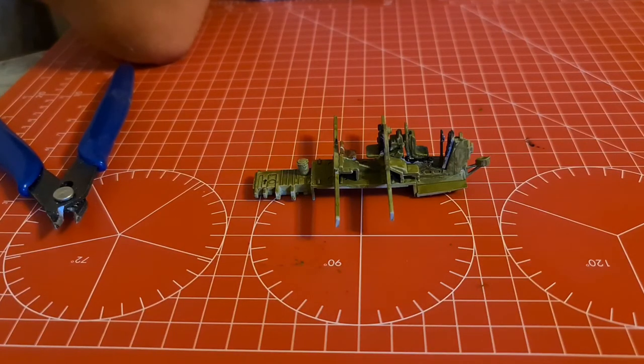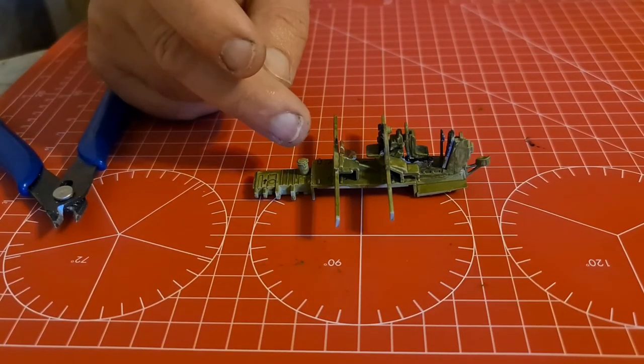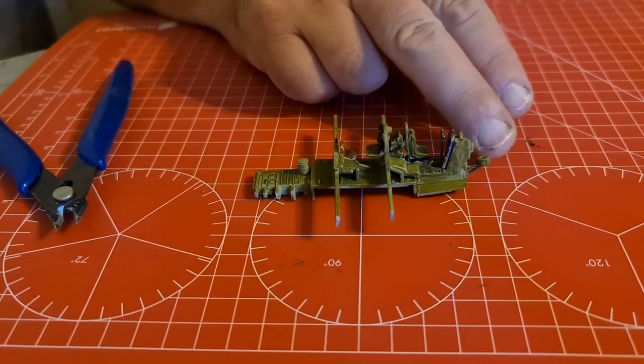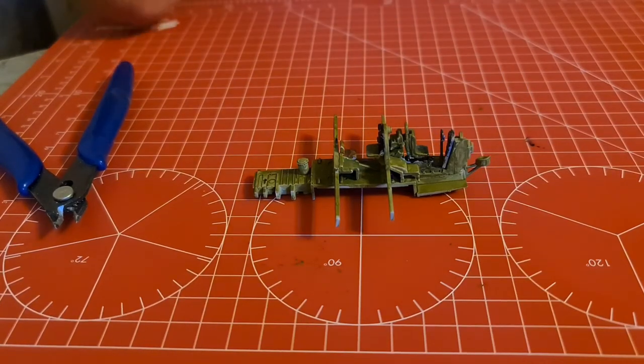Well, I've managed to get the last few bits and pieces on, so I've got the Elsan chemical toilet there, the control column, and what looks to be the bomb aimer's compartments as well.